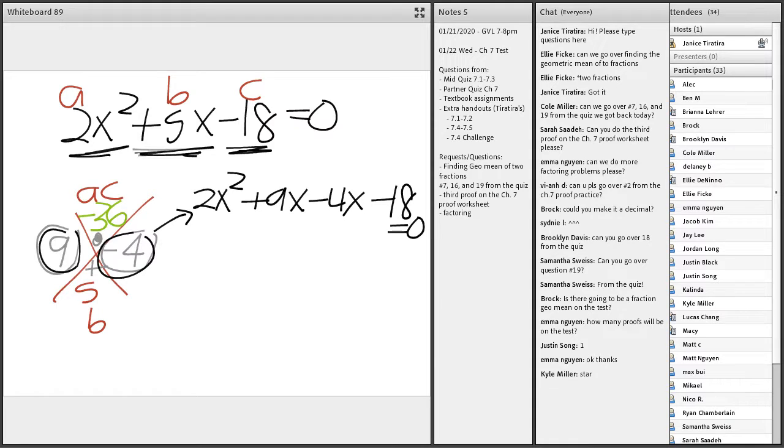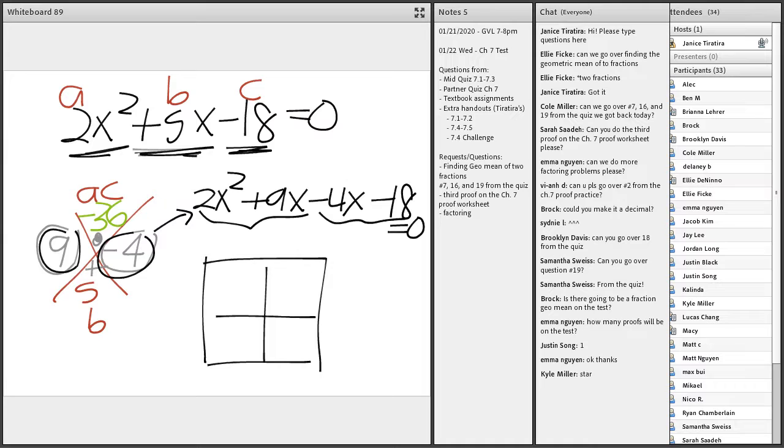From there, we're still trying to factor this. So I did the x. Now I have to do the box. So the box is just an organized way of factor by grouping. You could factor by grouping by doing it this way or putting it in the individual boxes. Same exact thing. The box is just an organized fashion. So now we're trying to figure out the GCFs, the greatest common factors. There's something in common between these two items. That's 2x, you put on the outside.